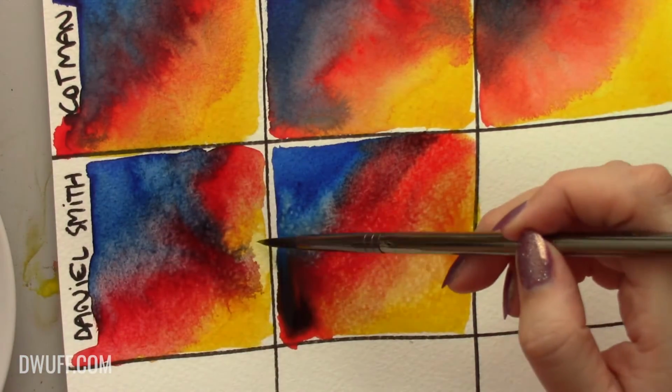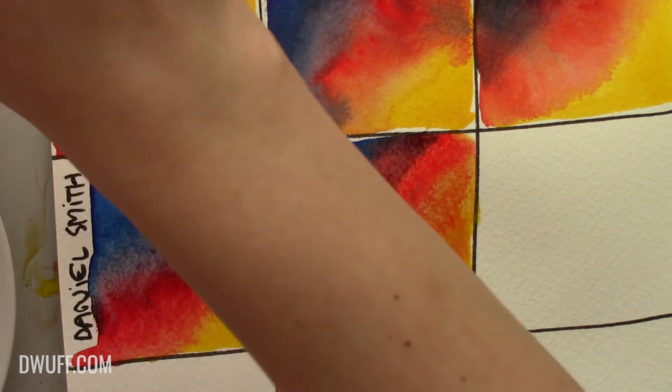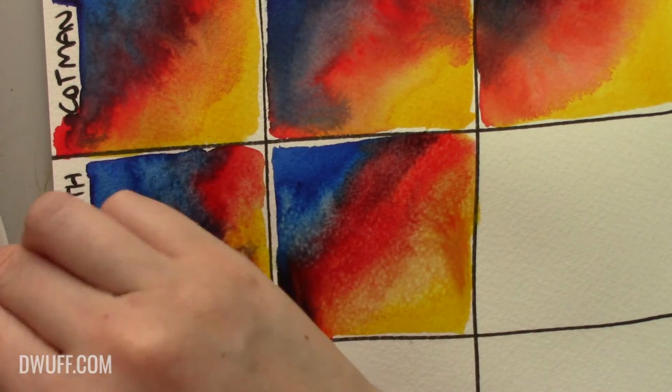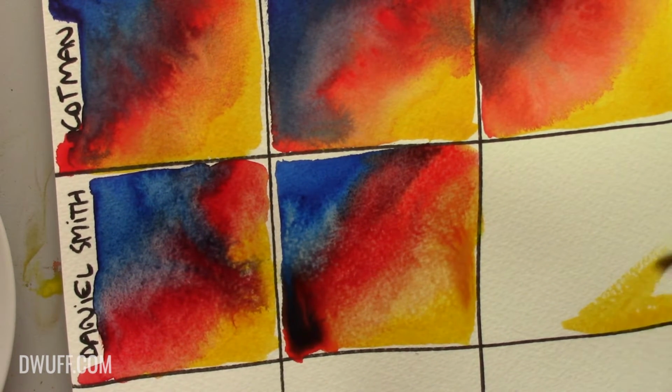Now I'm just gonna add some more yellow back in here in this block. And I'm cheating with a good brush, but at this point, who cares? So, good brush. Mayan yellow, let's go. It's a little bit small once again.